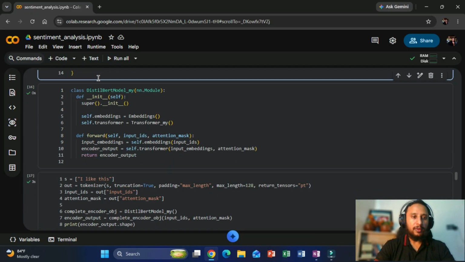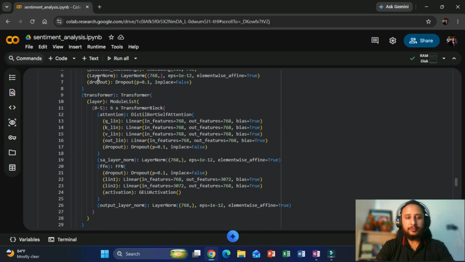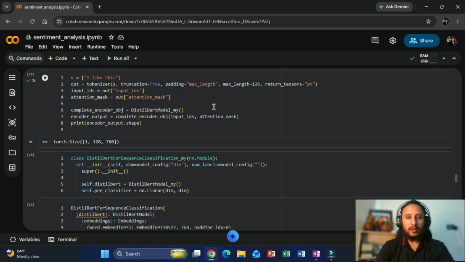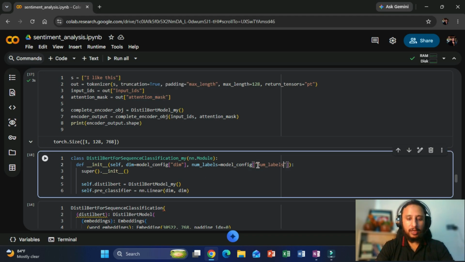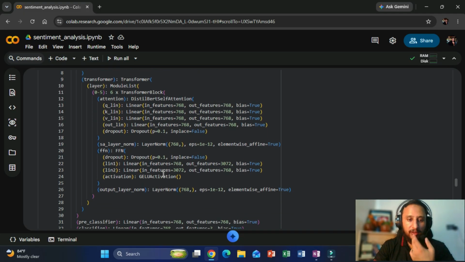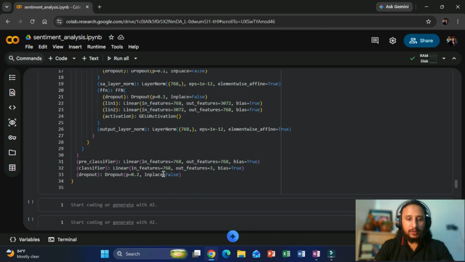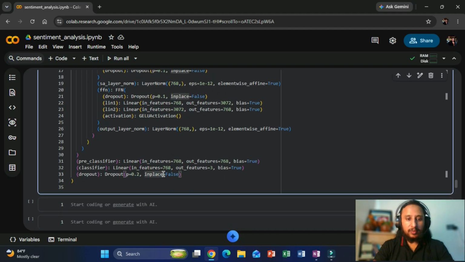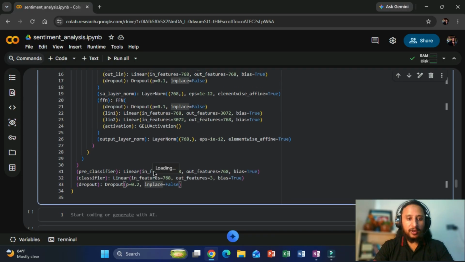And what else? Okay, the number labels input, and the dropout.